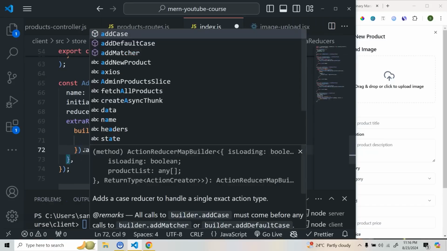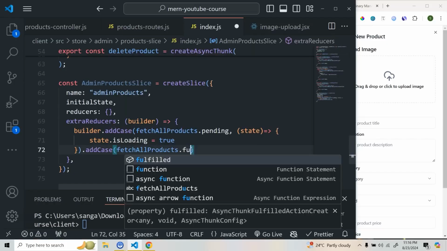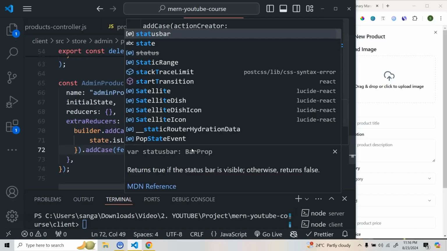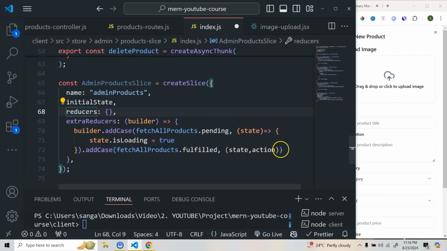Then I'm going to do another addCase, and here I'm going to pass this, it will be fulfilled, and here we need the state and the action. And here what we're going to pass, right?